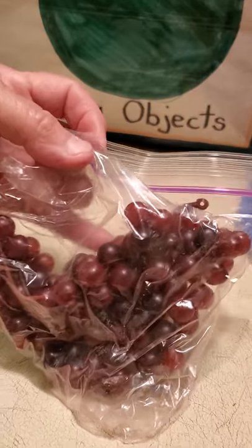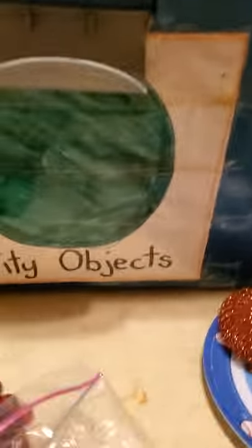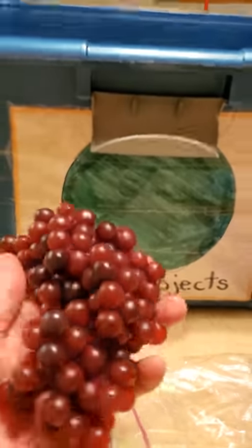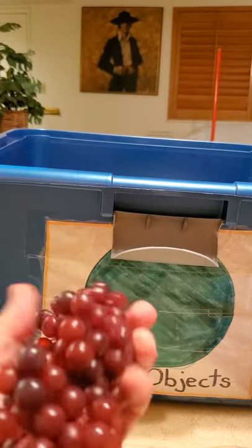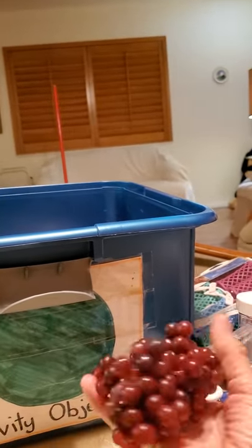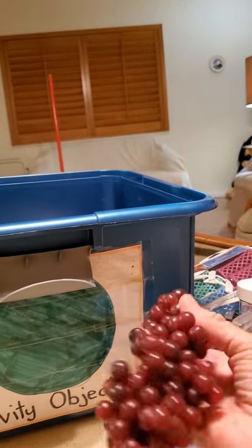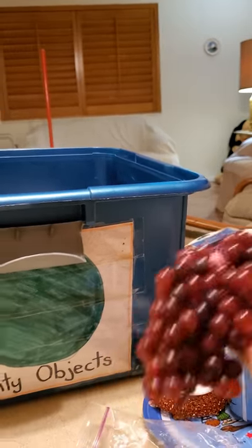Oh, look at this. Boy, they better not be real or they'd be really rotten by now. This box is old. All right, let's open it up and let's see. Fake grapes. Look at that. Ooh, they're nice and squishy. That is fun. Use my other hand because my right hand's getting tired of filming. A fun, squishy texture. So when we get back to school, we gotta play with this because it feels great.